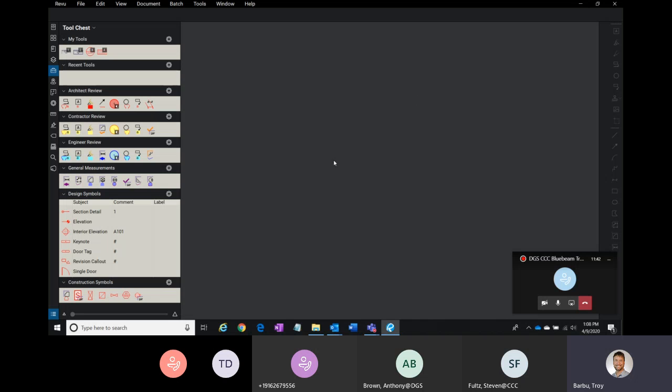So today we're going to talk about what happens from the very first point in which you have the software installed, the Bluebeam 2019 software installed, what you should do, what's the very first thing you should do. So when you get the software installed and when you open it up, it's going to look something like this.